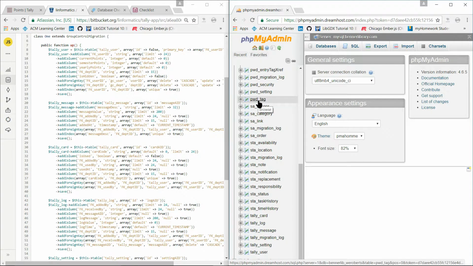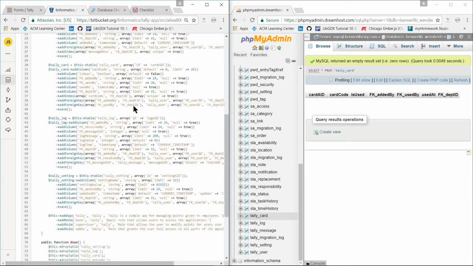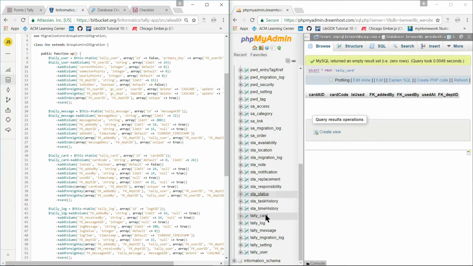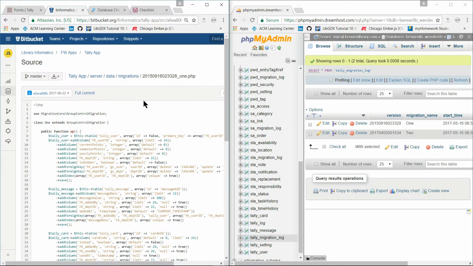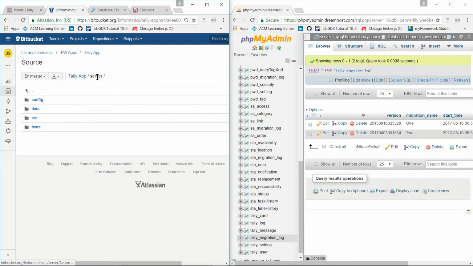And interestingly, if you take a look at your database, you'll find that the tables that are defined within the code here in what's called a migration file are the same tables that are in the database with all the same fields. That is because what this migration file is actually doing is that when you run this, it generates the code that will execute to build these tables. So that is how we define our database. And you could find that in the data folder is everything to do with the database, as you can see right here.